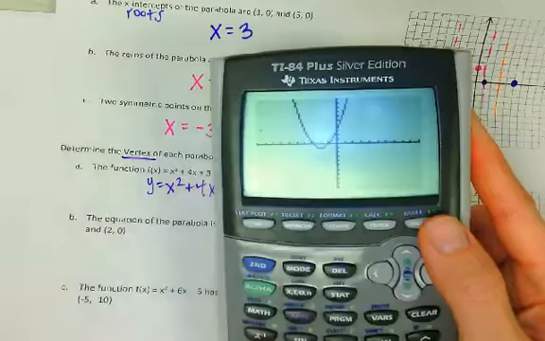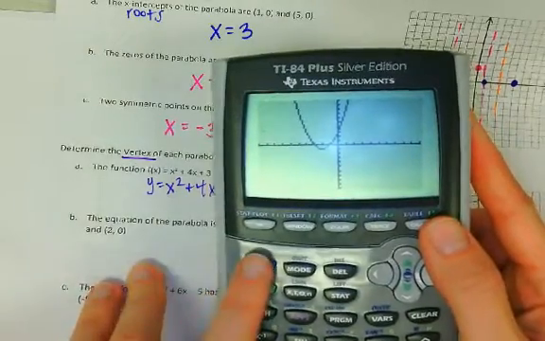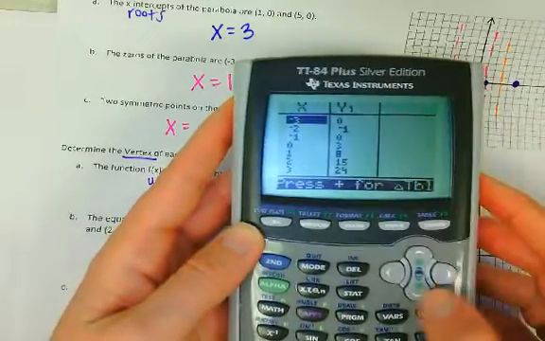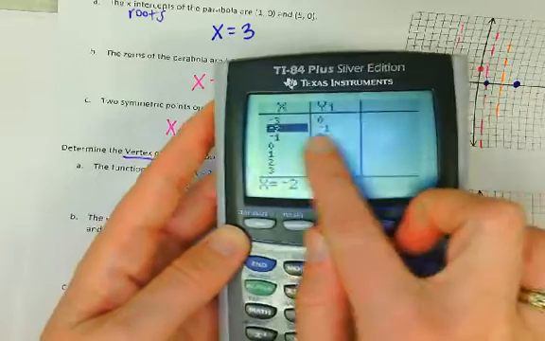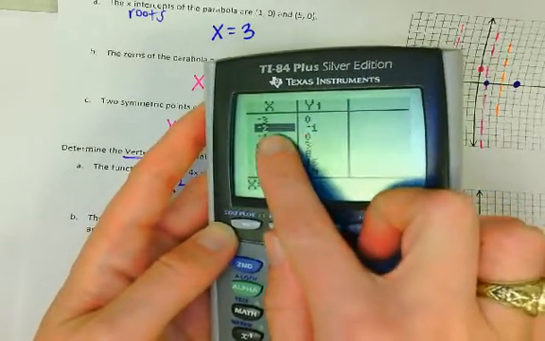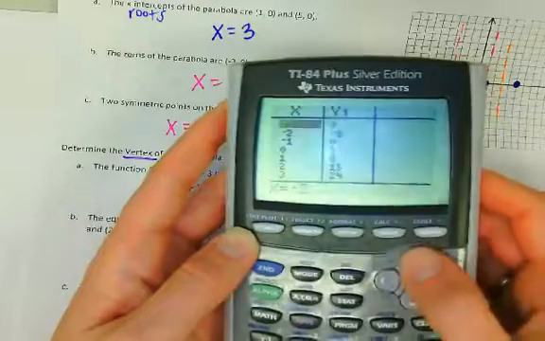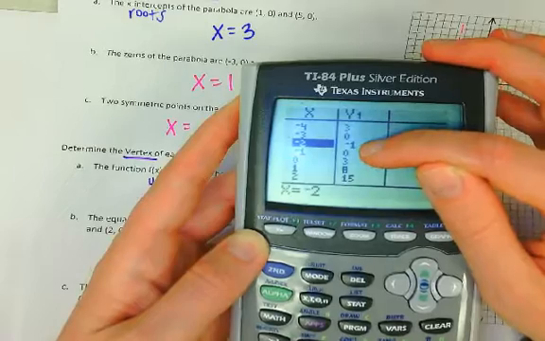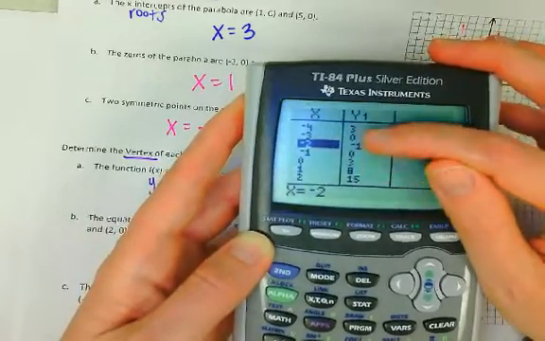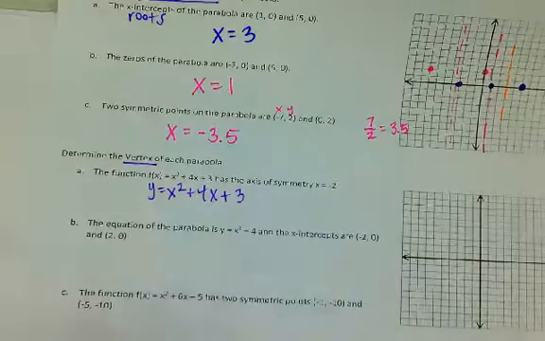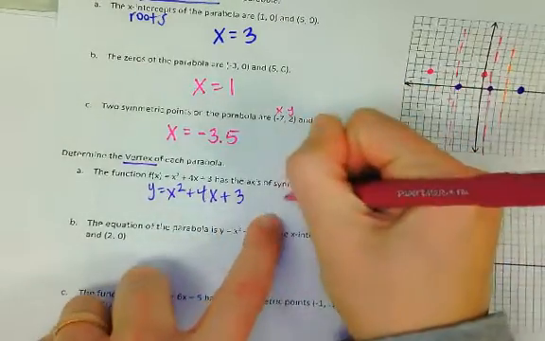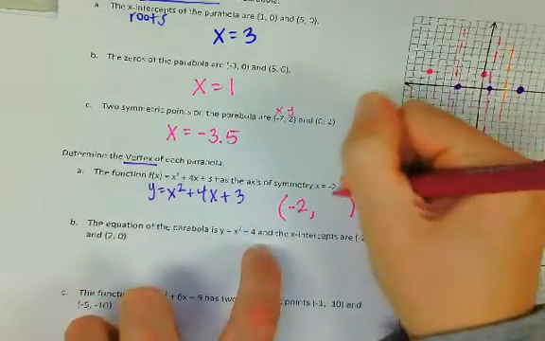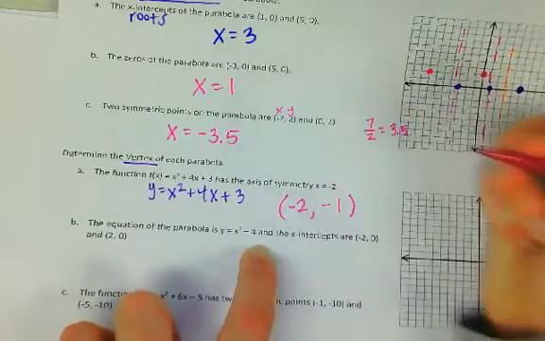If you want, I'll review the calculator steps later before the quiz, but if you know the middle is at negative 2, then just go to the table and look for the value that pairs with negative 2. It's (-2, -1). You'll also know that you found the vertex if you see symmetry around that y value. If you see the numbers start to repeat on each side, the one in the middle that doesn't repeat is the vertex. So I already knew that this started with a negative 2, and now I found that its y value is negative 1.